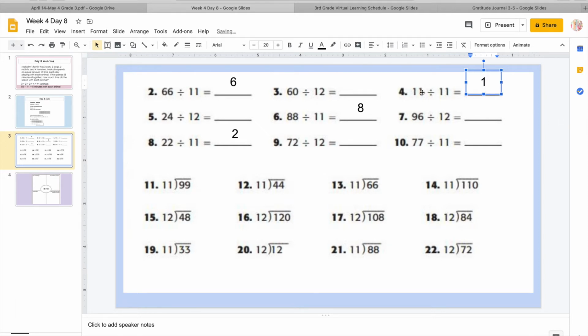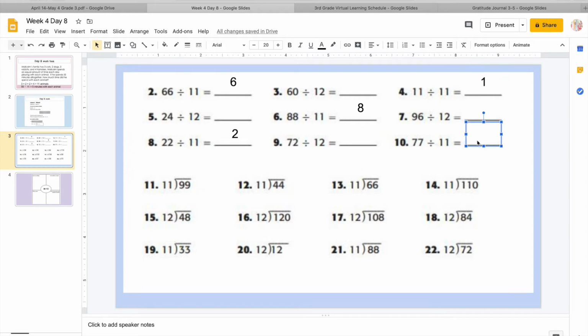That's like saying you had 11 students, and they each had 1 baseball in their hand. How many did they have? Or, I'm sorry, there were 11 students. We had 11 baseballs, so how many would each student get? It would be 1, right? So then we have 77 divided by 11. And remember, it's just double, so we're going to get rid of that. And we know it's just, I hope you said 7, okay?